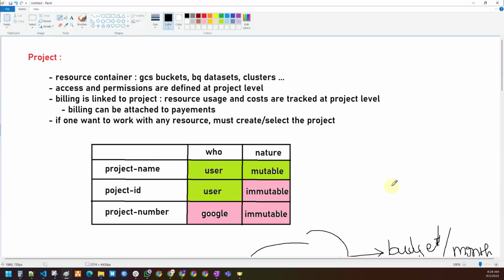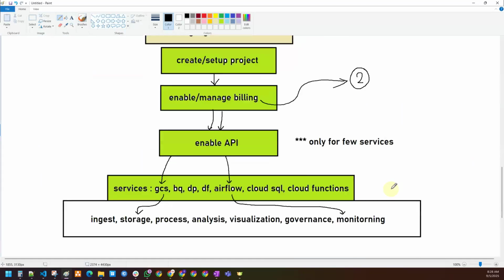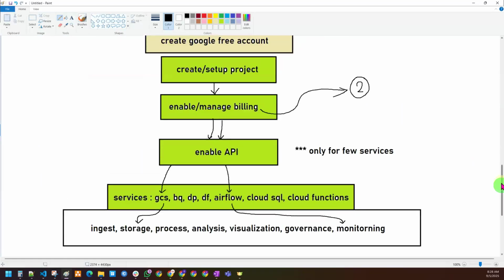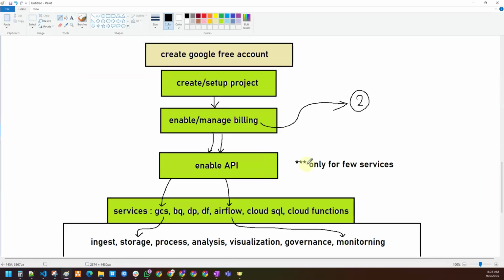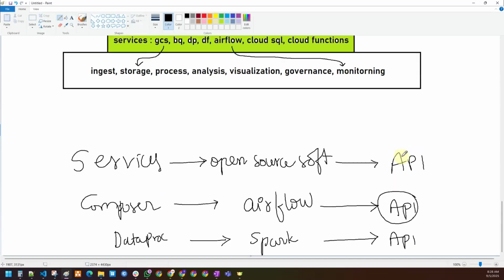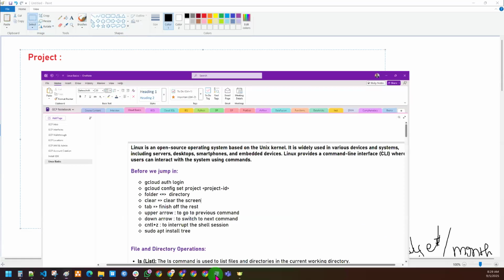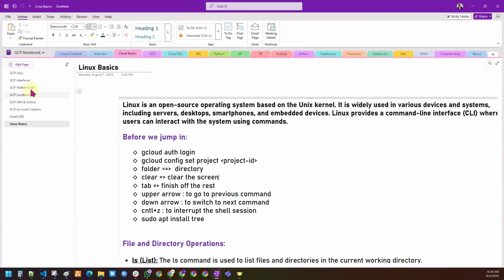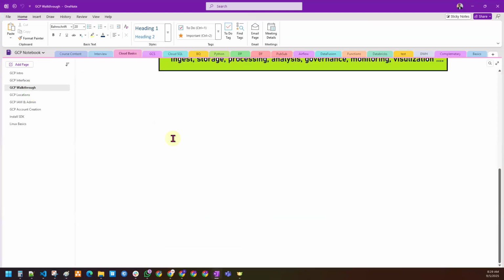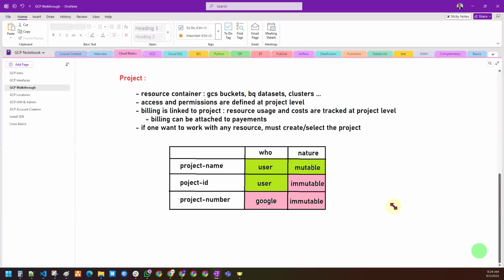Now that you have a good understanding of what a project is, how to create a project, how to enable the billing, how to manage the billing, and how to enable the APIs, this is what I wanted to talk about, guys, on the topic today. Okay, maybe this particular chart I will keep it with you guys. So this is a very simple chart. So I'm going to copy this one. I would like to keep it in our notes. Looks like this is interesting. Whenever it is interesting, I'll keep it in our notes.